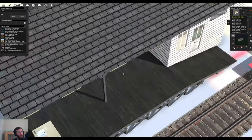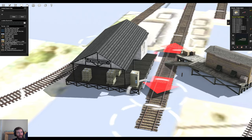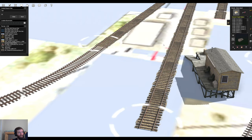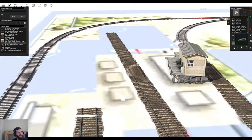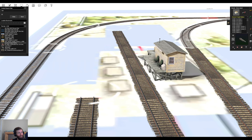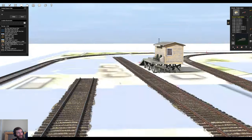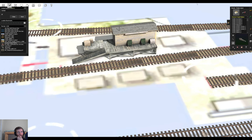So our options. This was one building that I was thinking of for the lumber shed, but actually, I think I like this one more. And it fits a lot more easily in there. Yay for teeny tiny buildings that give us greater flexibility with modeling. Not sure what the chairs are doing there, but it'll work in the context of what we want to do. Let's get some lumber piles stacked up just to have something there that's saying, hey, this is a stack of lumber because this is a lumber mill.